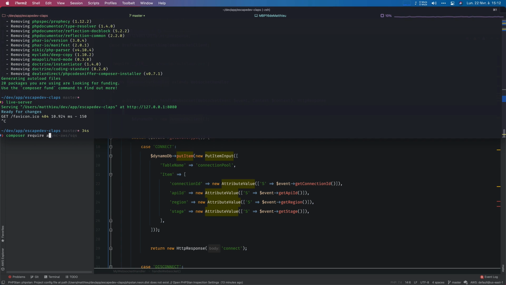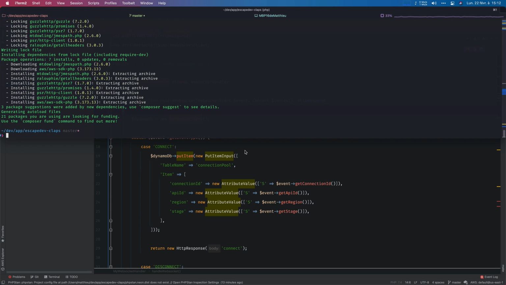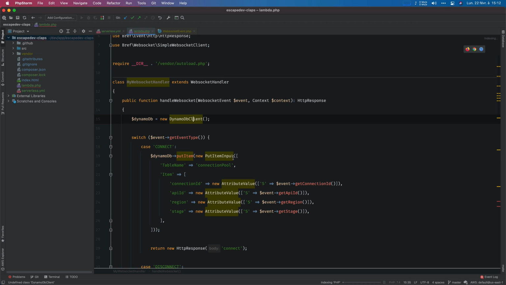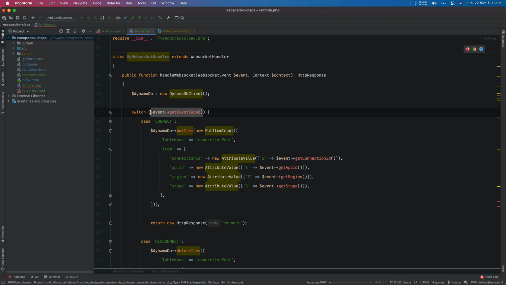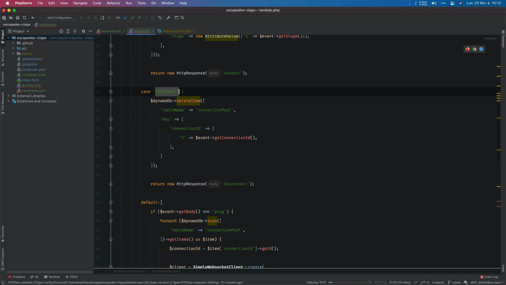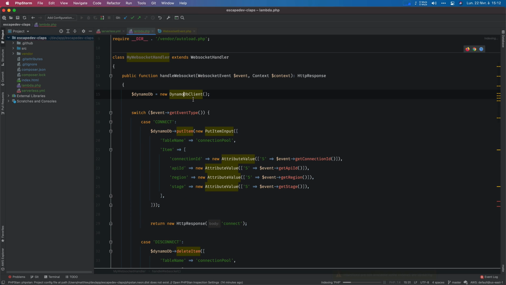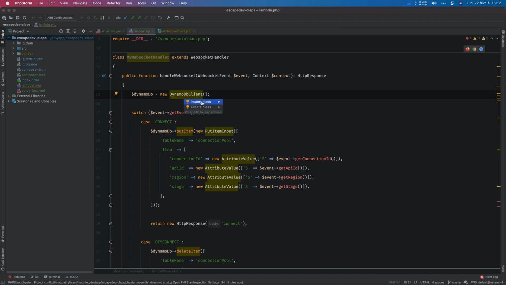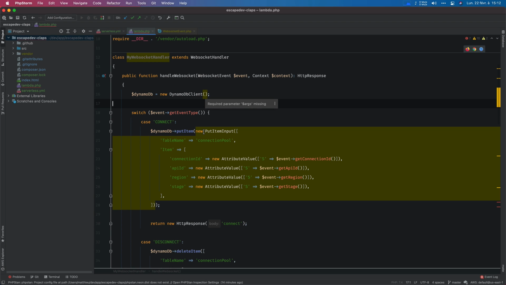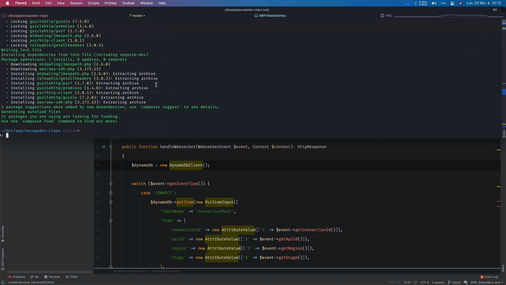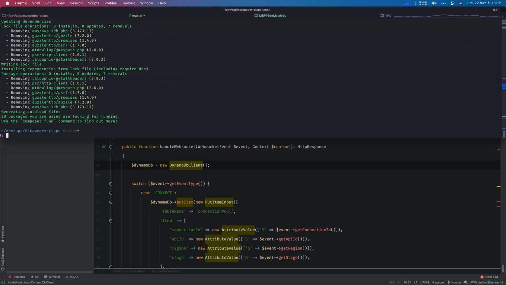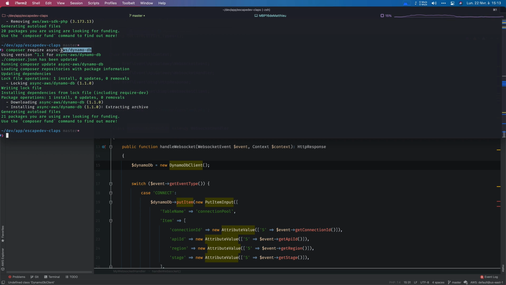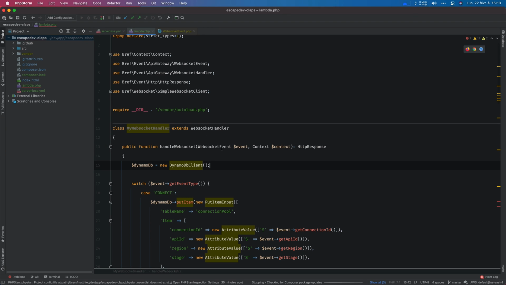We will need the AWS SDK because we will be interacting with DynamoDB. Okay, it's indexing. So we're creating the DynamoDB client, and then depending on the event type from WebSocket, it can either be connect, disconnect, or any other kind of message. Whenever someone is connecting, we need to store their connection ID in DynamoDB. Oh, that's not the official SDK. He wasn't using the official SDK, he was using the async AWS SDK. This is an alternative SDK, which is not official, but is much lighter. And that's actually a really good reason to use it.